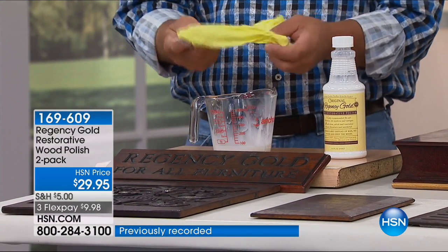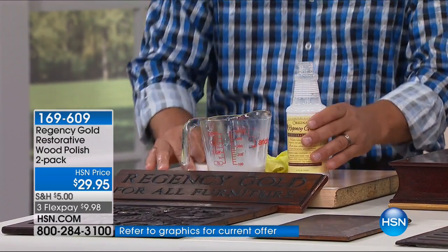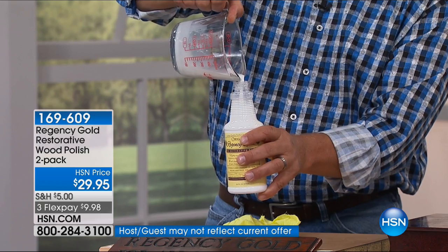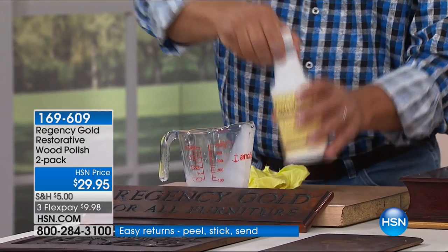Now that I've got this cloth completely saturated, people always say, well, what are you gonna do with what's left in here? Look, you don't throw that away. You don't waste anything. You pour that right back into the bottle, so no matter how much furniture you have at home or woodwork that you wanna keep clean, you're only using a few drops at a time. It goes a long way.